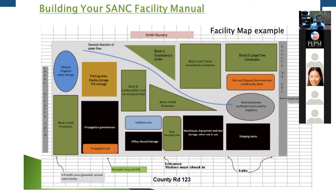When determining your critical control points, it helps to draw out your operation. This is an example from SANC resources — you could draw it in Excel or PowerPoint. It doesn't have to be sophisticated or perfectly to scale, but it gives you an idea of where your shipping docks are, where incoming material arrives. You want to ensure incoming material is left in a kind of quarantine or isolation — similar to COVID protocols — to make sure it is clean plant material and well inspected before introducing it to the rest of the nursery.